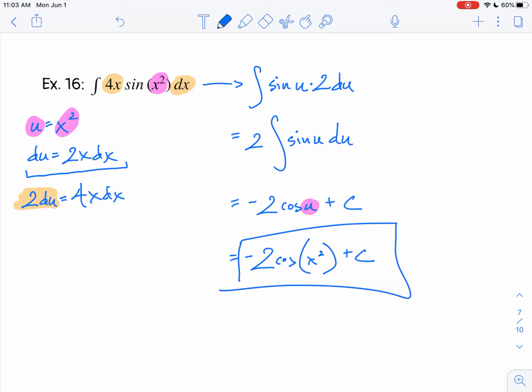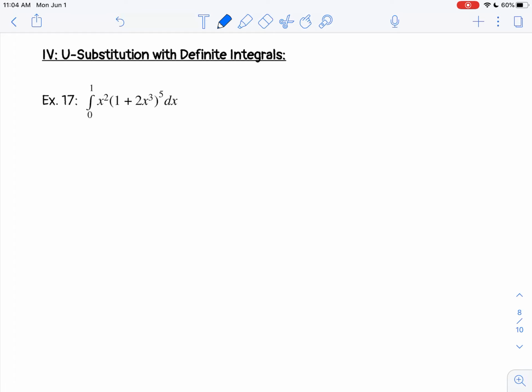Okay? All right, so now we're going to move on to u substitution with definite integrals. Now this we'll see less frequently in Calc 2 than we did in Calc 1, but I just want to explain to you the way that I tend to set up my definite integrals. Depending on the professor that you've had, you may have changed your bounds or you may have not changed your bounds. I am a big fan of changing my bounds so that at the end, the only thing I need to do is plug back in the new numbers that I found. So let me show you what I mean by that.